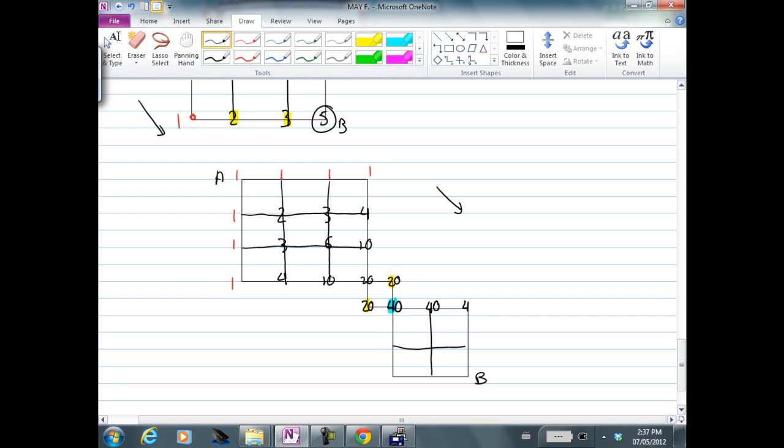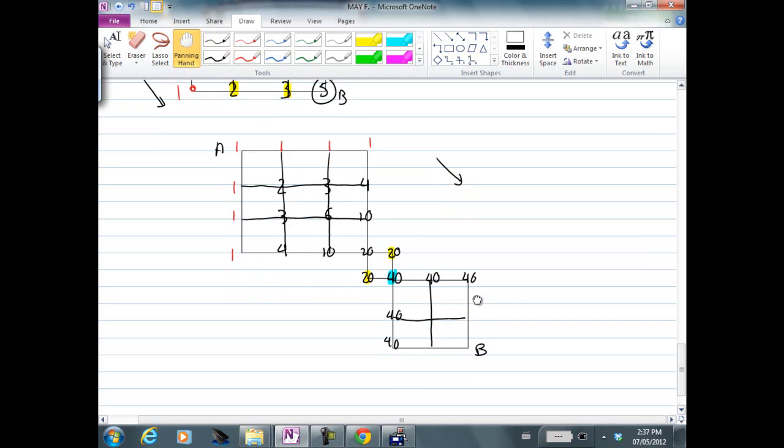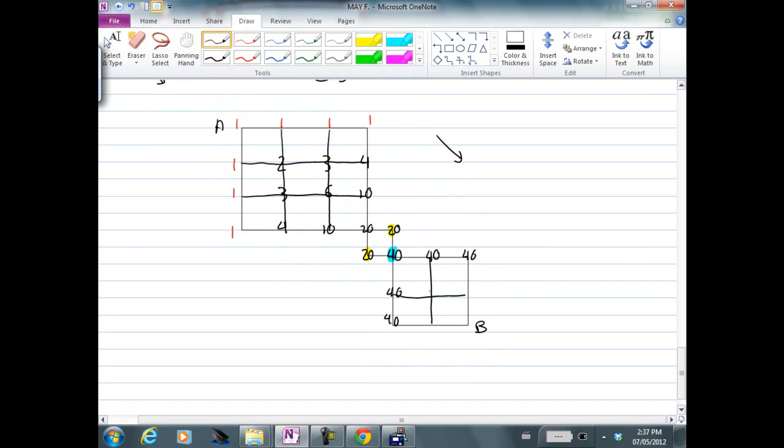40, because they're not bottom right corners. So I'm using the numbers previous to it. So that would be 80. It'd be 80. And then 80. 120, 240. And there's your answer, 240. This is called using Pascal's Triangle.